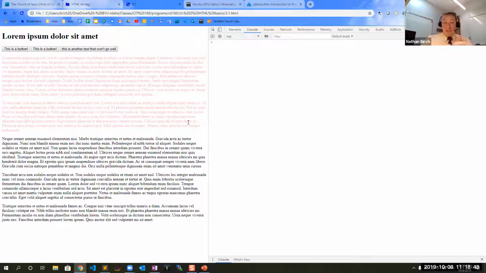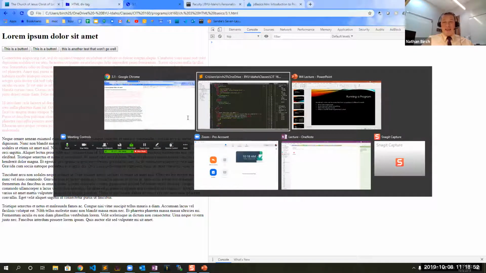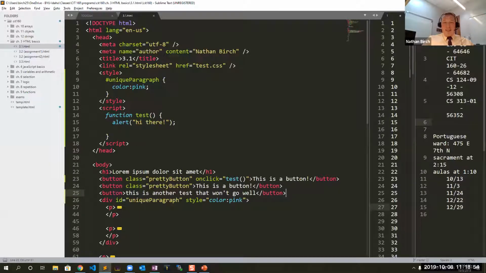And that's because I have my HTML code in the body of the HTML document. So hopefully that helps you see the fact that HTML code cannot run inside of the script tag. It'll give you all sorts of errors.